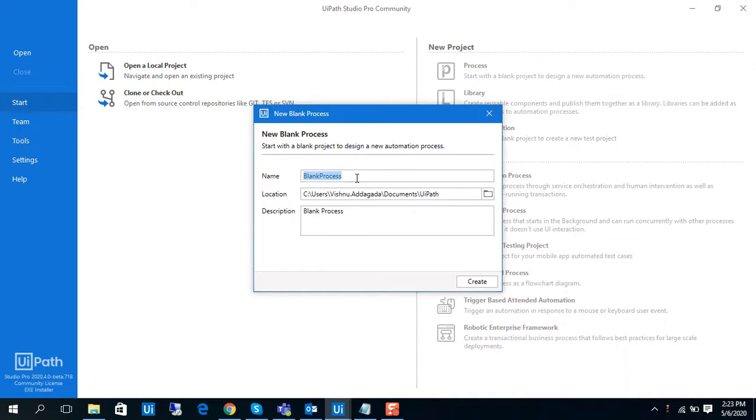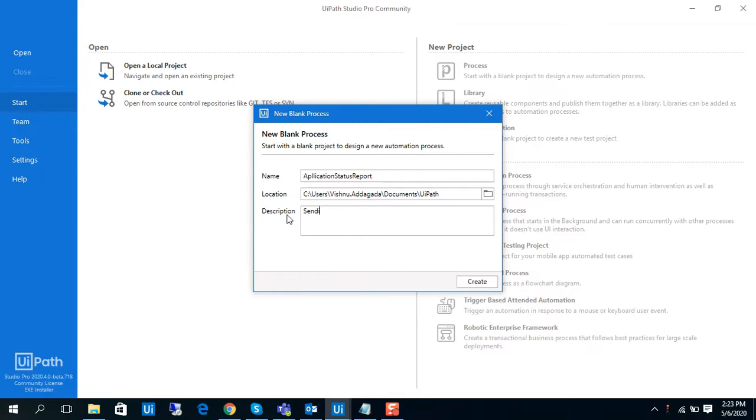Here the project name is application status report. While you're creating a project name, there should not be any spaces.